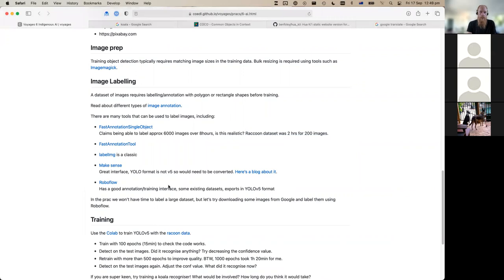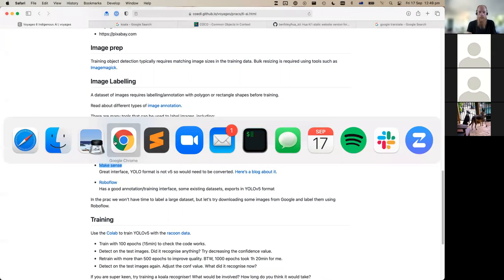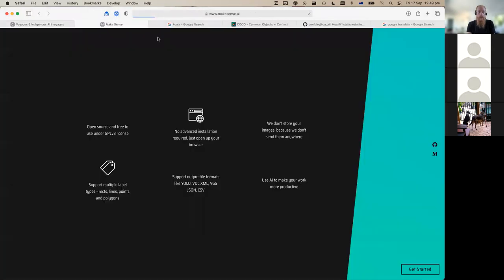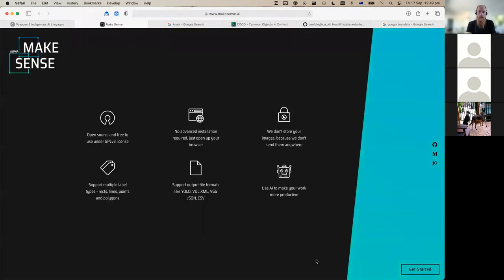So we're going to use, I'll just show you this MakeSense app first because it's pretty neat. MakeSense is a free system.